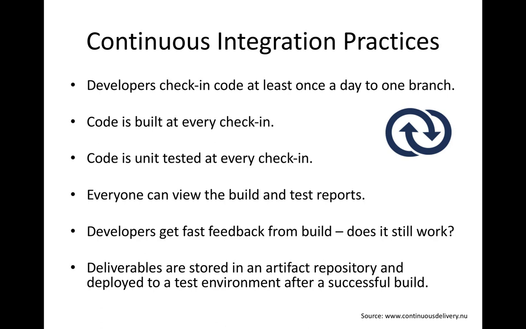Every single time a developer checks their code into the single branch, that code generates and triggers a software build, meaning that every single change to our software code base triggers a build cycle. And every time we build the software, we perform a set of unit tests. We might perform a set of integration tests. And everybody involved in the software development process is able to view this software build and view the test reports that are being generated.